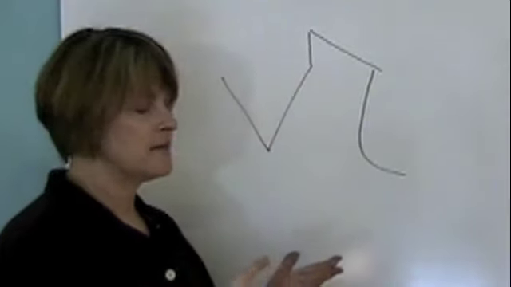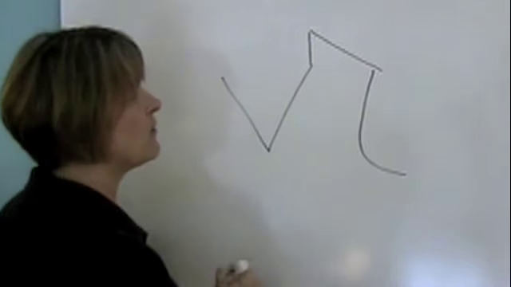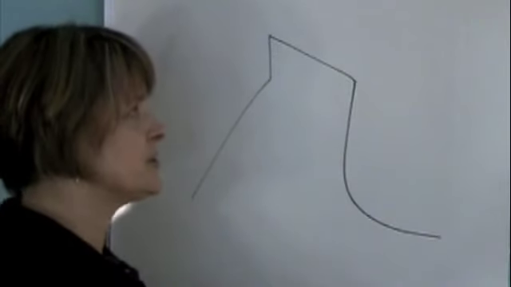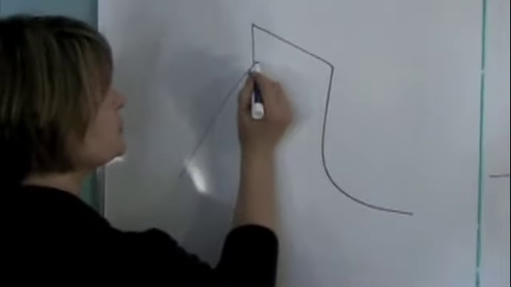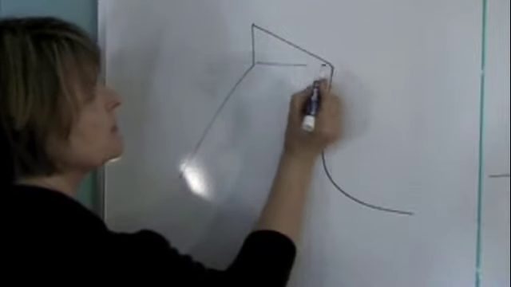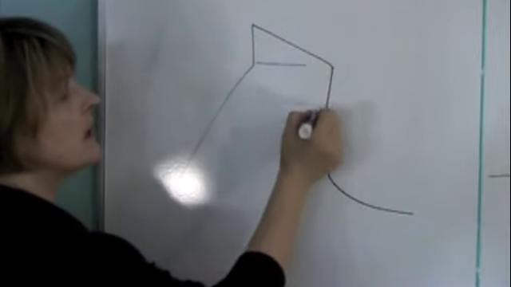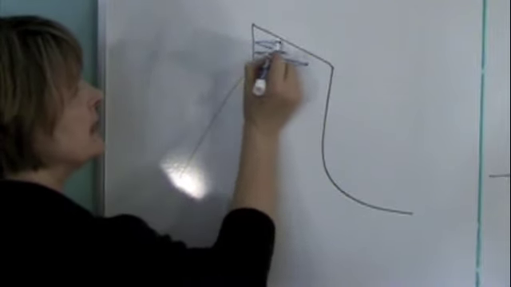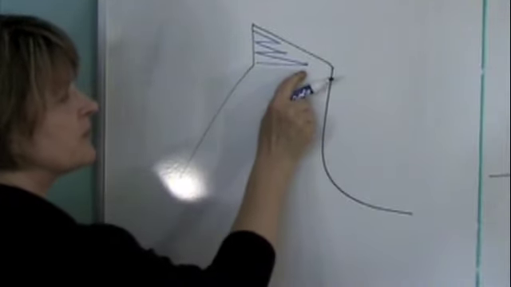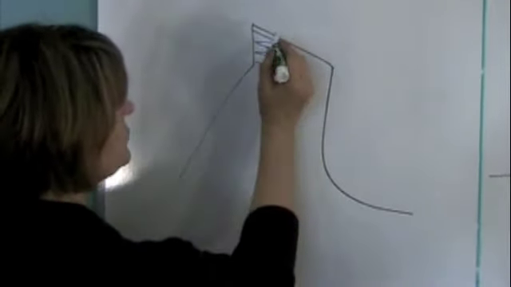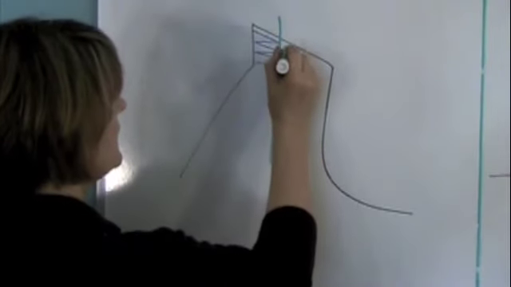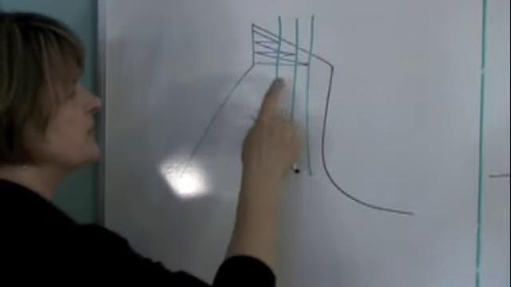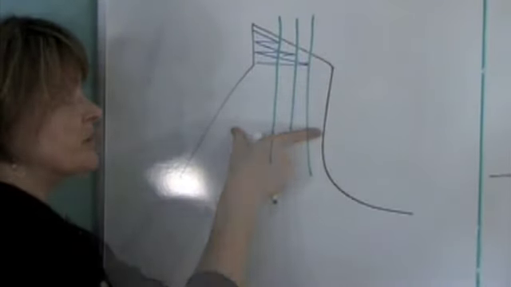We now know the number of short rows we'll be working, and we know how many stitches we have in our shoulder. Now we want to know how many stitches per short row. When we're working short rows, this first longest short row does not reach to the armhole edge. We're going to wrap and turn before that. Here's an example where I'm working 3 short rows. If I were to draw a line at the end of each of these short rows, I would be dividing my shoulder up into 1, 2, 3, 4 sections for 3 short rows.